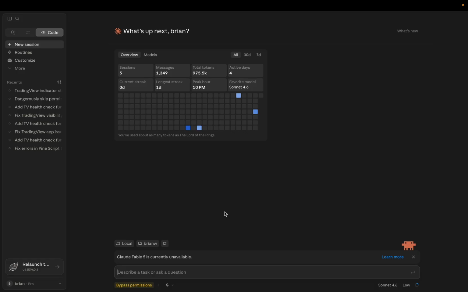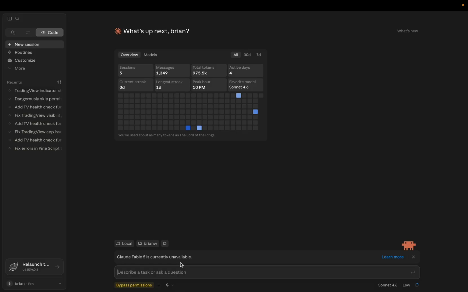I don't know what your intentions are with what indicator, but you cannot be vague in these prompts. Let's say you're just an ICT guru and you look for liquidity sweeps, like: make me a Pine Script v6 for liquidity sweeps and IFEGs. This is what you shouldn't do. Know that Claude is going to get confused. There's a million things you should do, and that's not one of them.